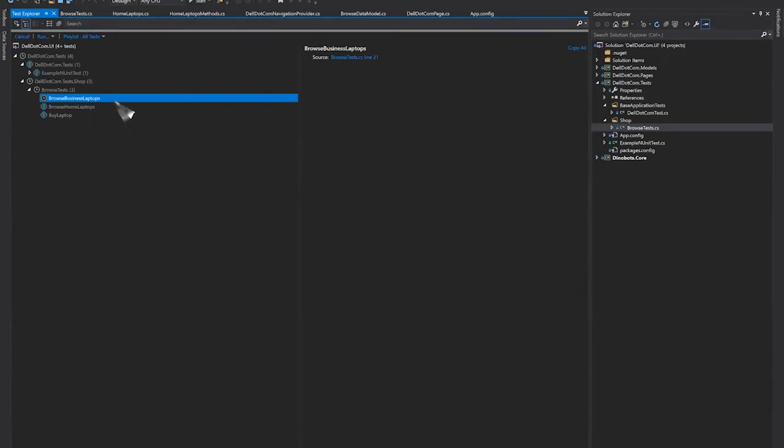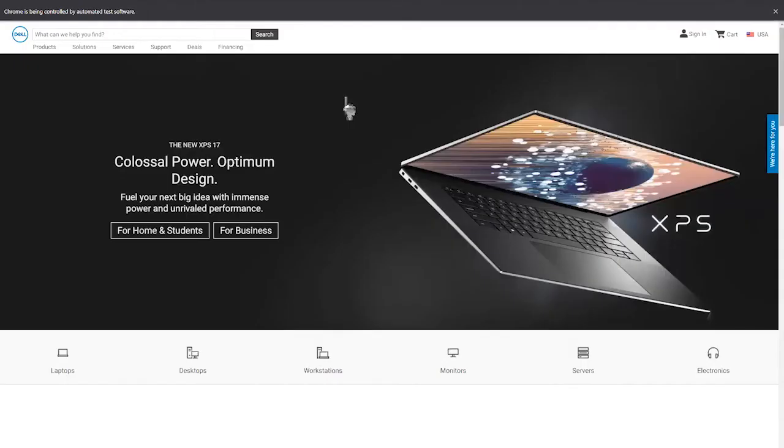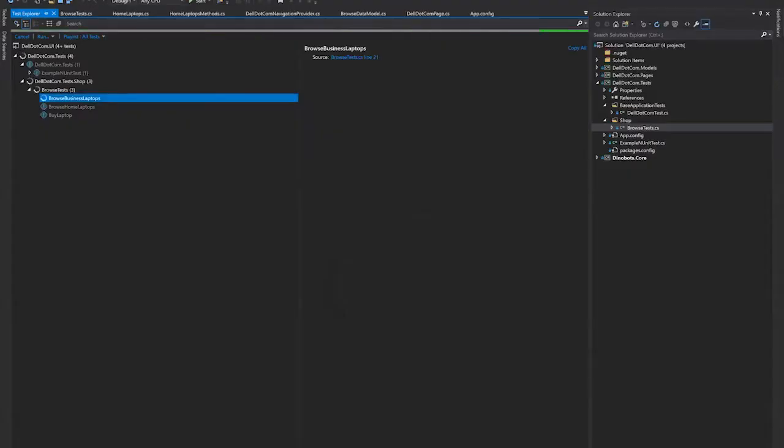Build succeeded. What is taking you so long? It should be launching the browser here just about any minute. Come on. There it goes. Finally, it initiated. Oh, there's my browser. Okay, launch the browser. We're going to navigate to the business laptops. And maybe because I had to drag and drop the browser over here, it's not working right. Let's take a look. No, it thinks it's still executing.